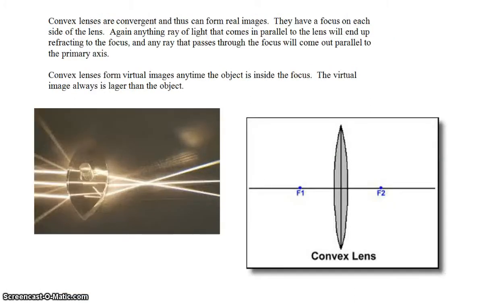When working with lenses, we also have convex and concave lenses. As you can see in the image here, a convex lens is able to focus light, which means any light that comes in parallel to the lens will leave through the focus on the other side, and any light that comes from the focus on this side will leave parallel. Again in the mirror and lens equation, it is a positive focus that you have for these lenses.